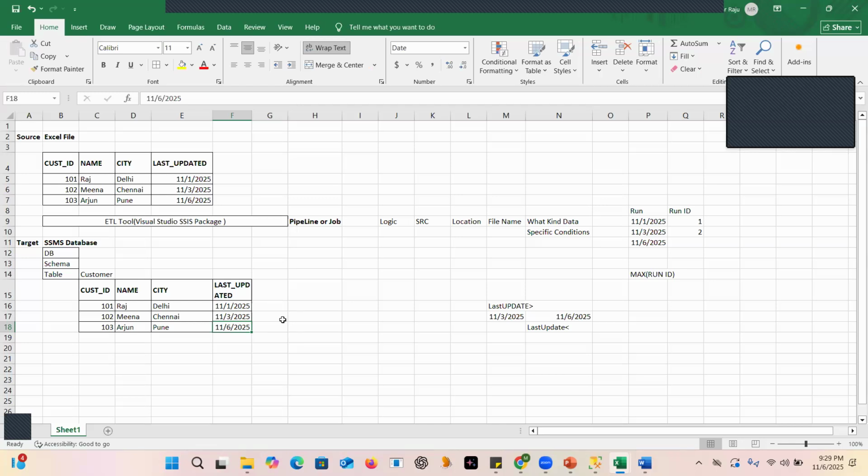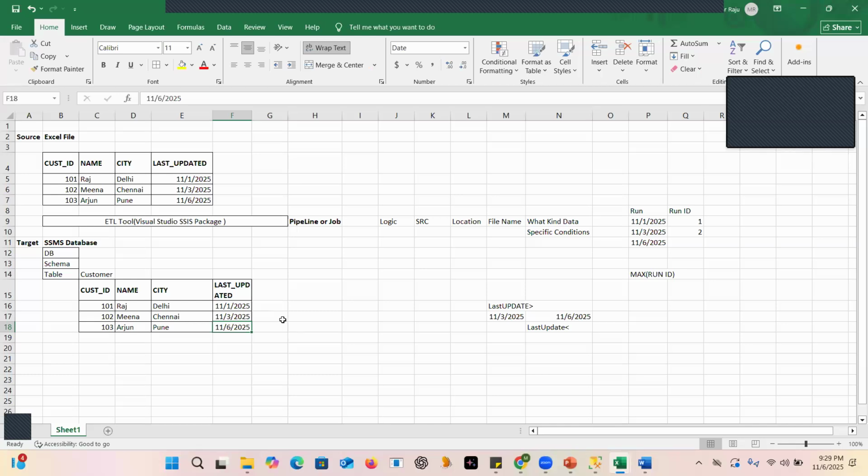You mentioned the specific conditions. Can we call them incremental load or SCDs? Are the specific conditions and SCDs the same? Actually, while you are designing a pipeline, this condition will be altered based on the logic we are setting.